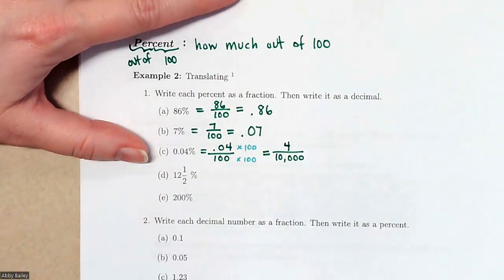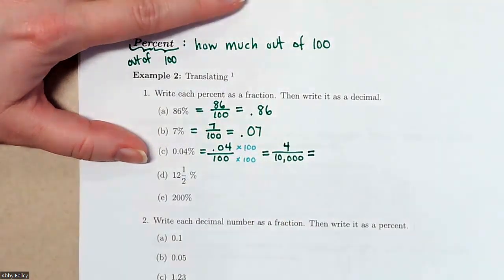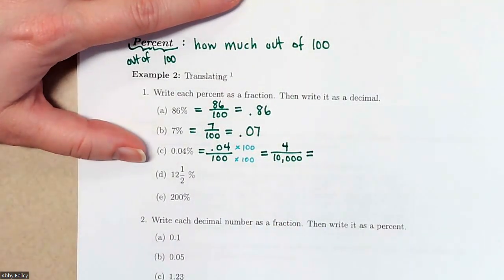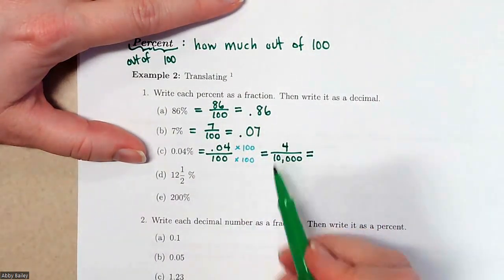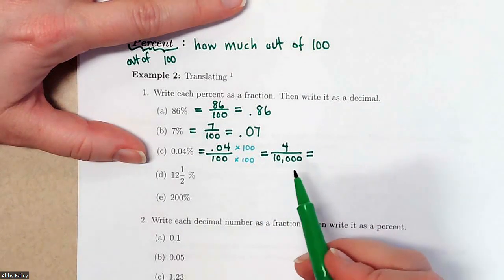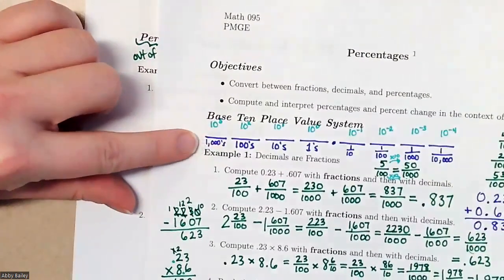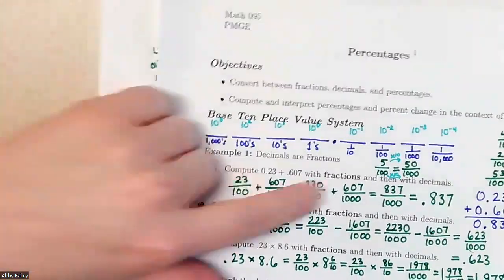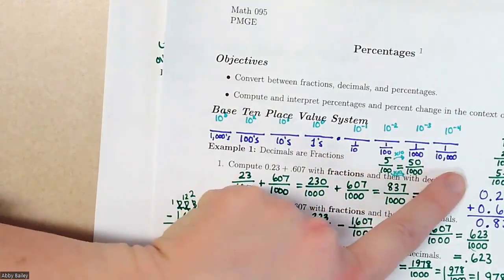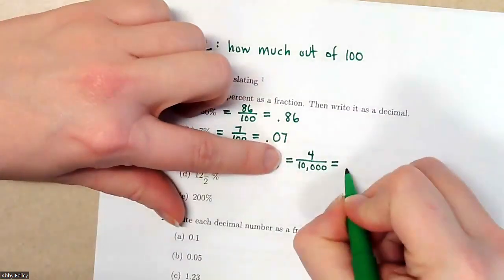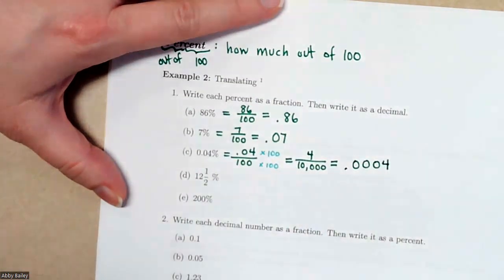I'm fine with that. You could simplify it if you want to. They're clearly both divisible by 2. First, I'm going to write it as a decimal. We wrote it as a fraction. I want to write it as a decimal, especially because it's in the 10 thousandths. Let's see, we would have to look back. And this is 1,000, but then 10,000. No, here we go. There's the 10 thousandths. So it'd be 0.0004, or, okay, 0 tenths, 0 hundredths, 0 thousandths, 4 10,000ths.